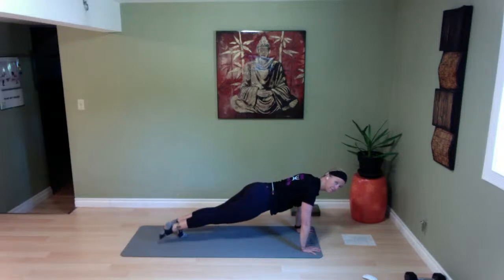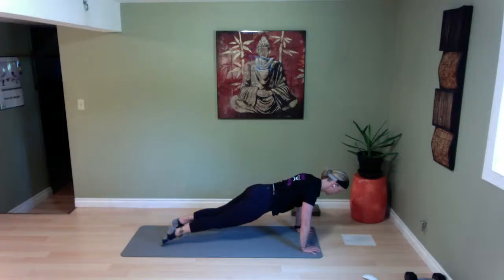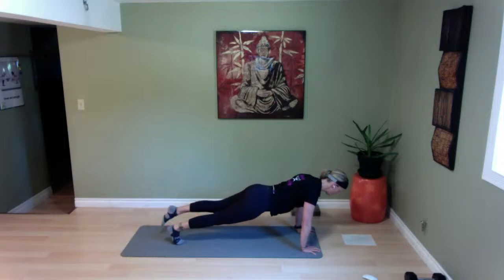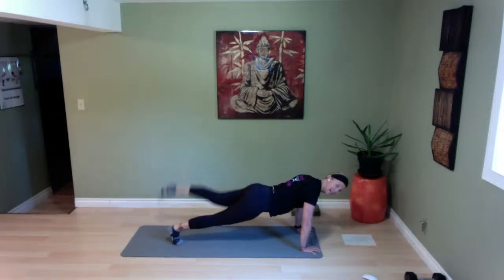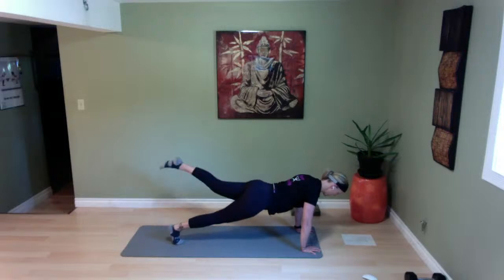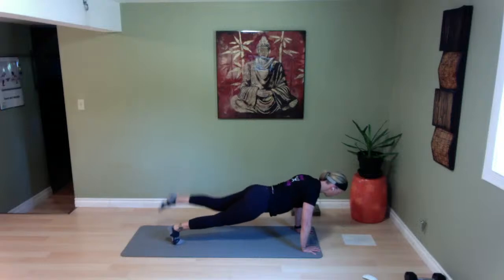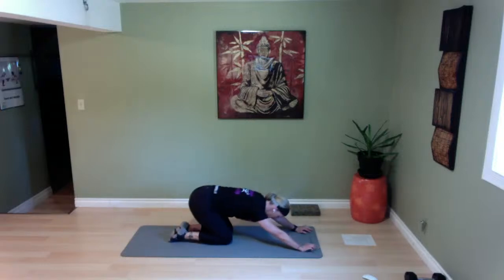Lifting it up for 10, 9, 8, 7, 6, 5, 4, 3, 2, and 1. Tuck this one under. Opposite leg, point. Ready? Let's go. 10, 9, 8, 7, 6, 5, 4, 3, 2, 1. Dropping to the knees, child's pose, arms extended.